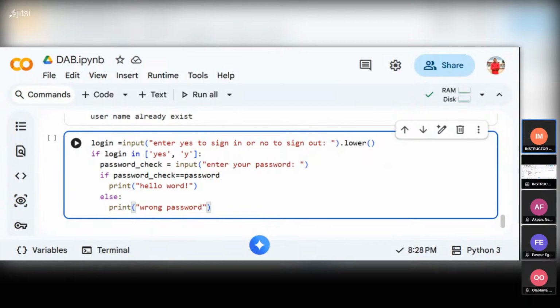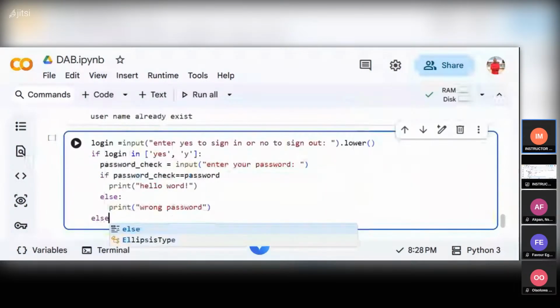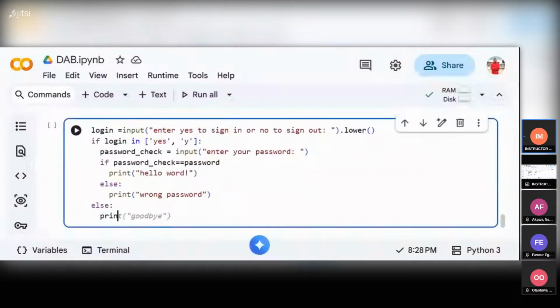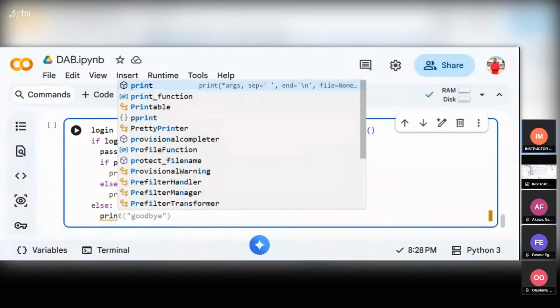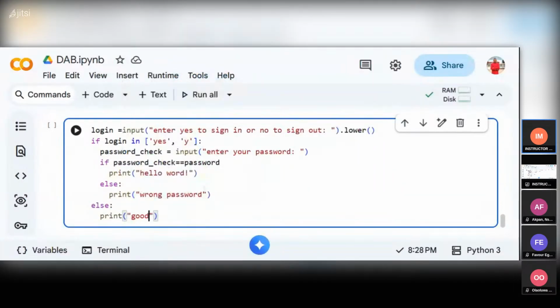It will not move if it did not put anything related to that yes or y. So we are going to write something like that. Else, I'll move my indentation backward. Else, enter, and we write, okay, we can say print goodbye. I don't want to use we hate to see you. Goodbye.